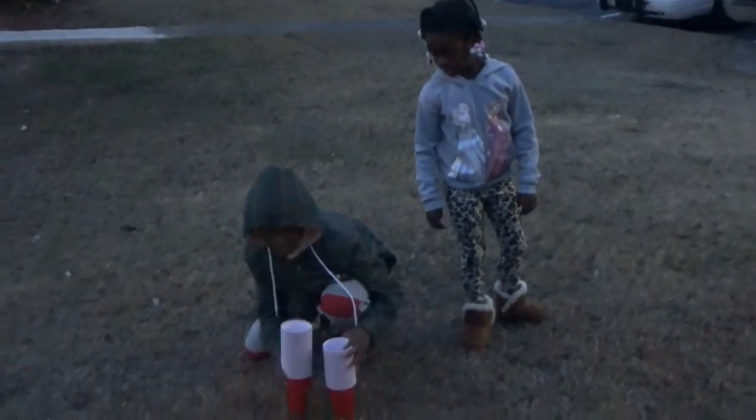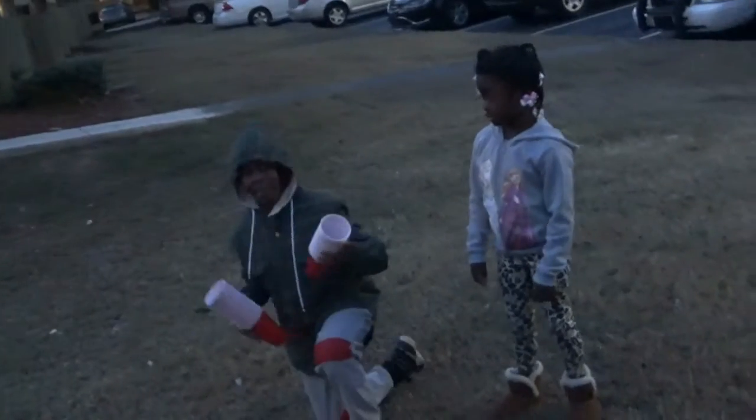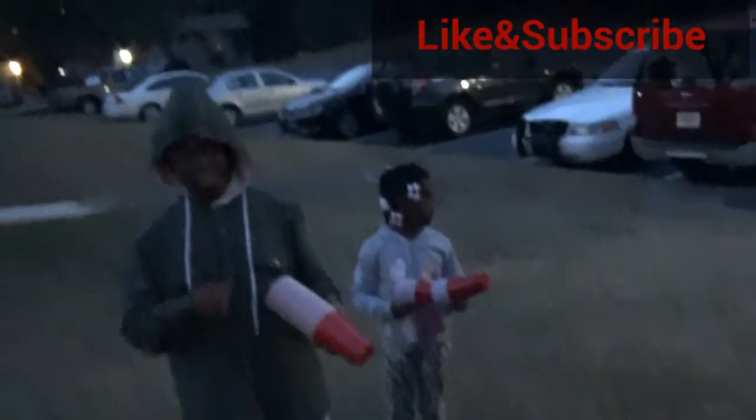Like this. As you can see, this is mine and this is my sister's. Mine is basically taller. Which means that I have the greatest amount of cups. And she just has a little lower than me, maybe like, I won by like 5 cups. So the person that won was me.